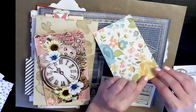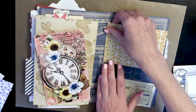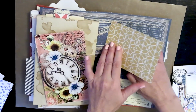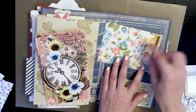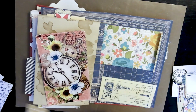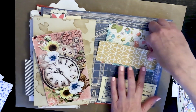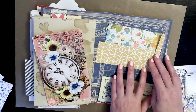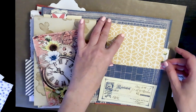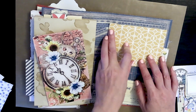We will have a pocket that we'll flip this way. So on the back here, I definitely want a pocket on this side as well. And I might just take this other piece and do it just like that, even with this little tab hanging out.